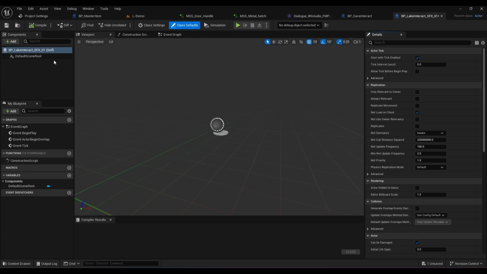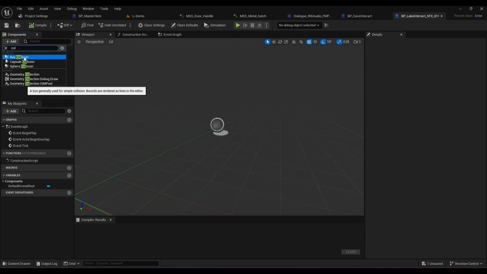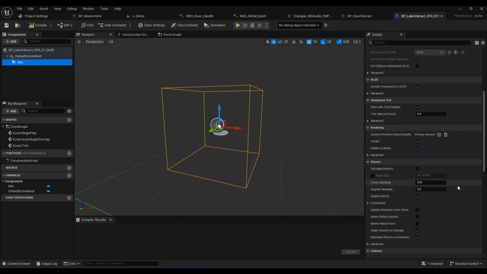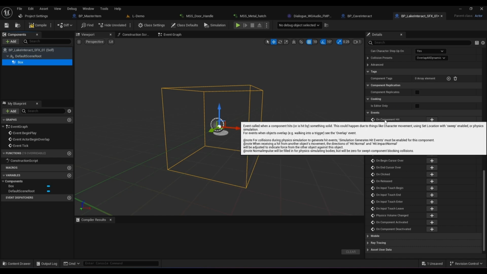Okay, let's go into here, and then we'll add a collision box. And then we want to create an event so when the player overlaps, it will play the sound we want.